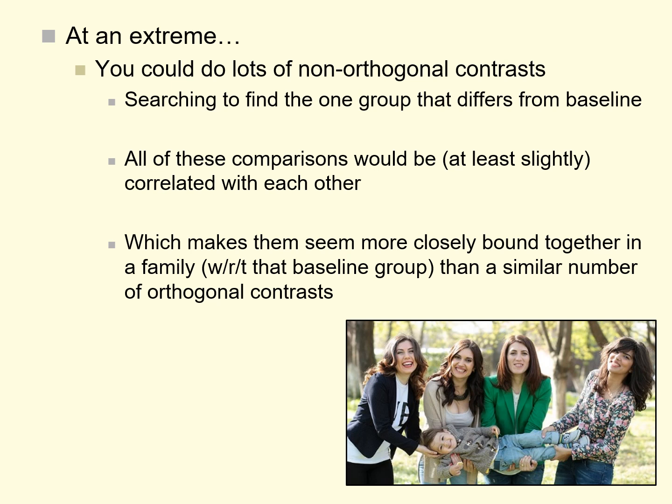Now, to be clear, some of this goes to how you define a family. If you had 4 tests that were orthogonal contrasts and 4 tests that were non-orthogonal, some people, even me, would argue that the family-wise error rate for both of those sets is about the same. However, some people, and sometimes I'm one of them, would say it's kind of worse if they're non-orthogonal because they're more closely bound. You're more likely to be asking and answering the same question repeatedly, in the hopes of finding a significant difference or a significant effect that you can report.